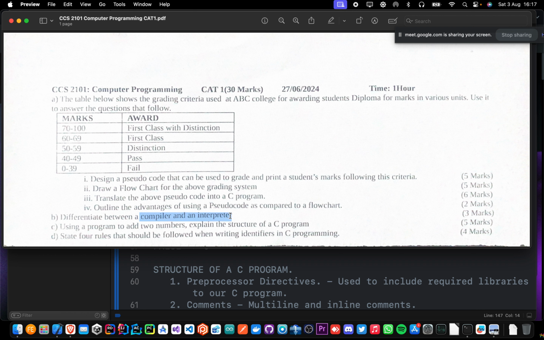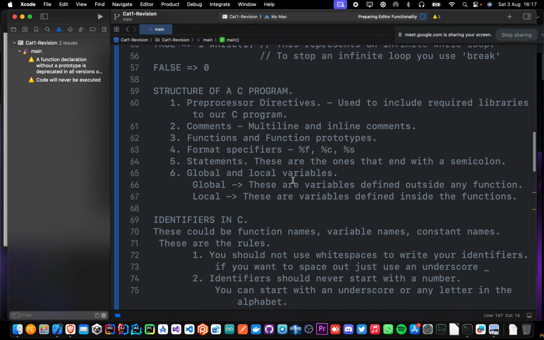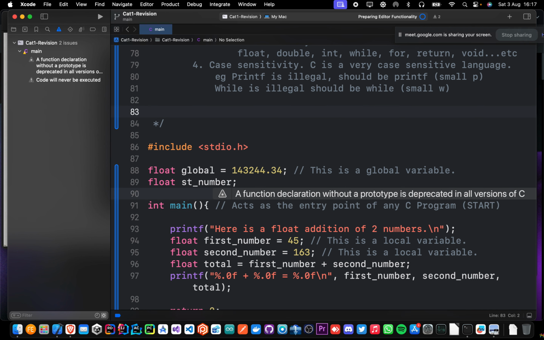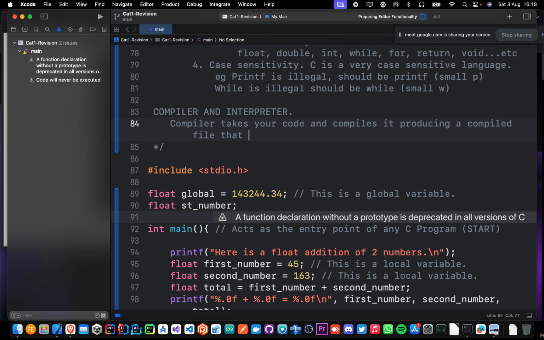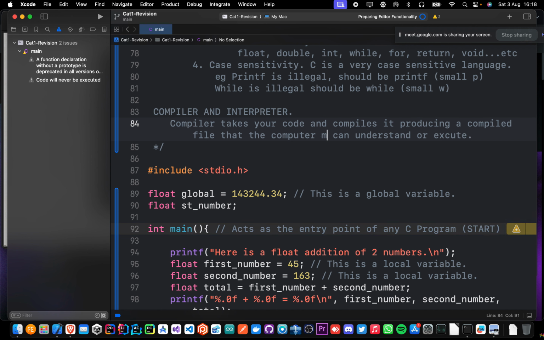I did not want to take much of your time, but just know first of all, to give two differences, a compiler takes your code and compiles it, producing a compiled file that the computer can understand or execute. We normally call it machine code.